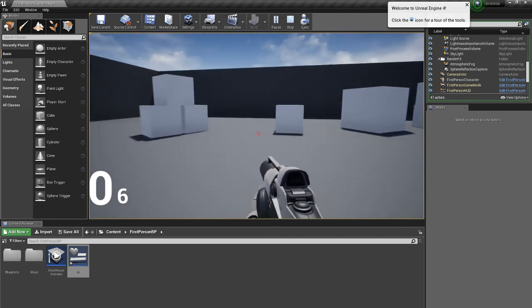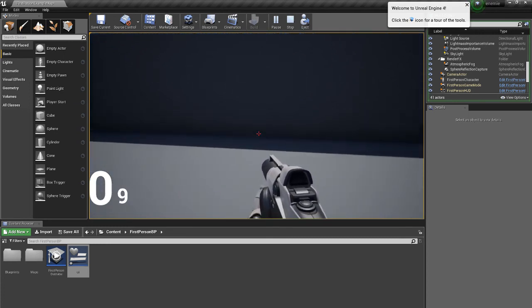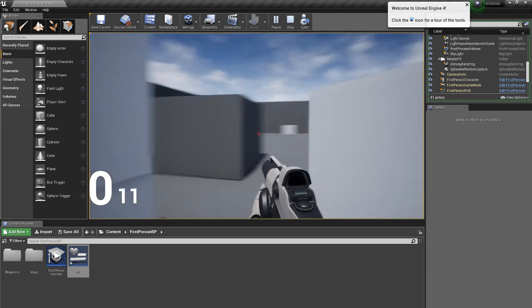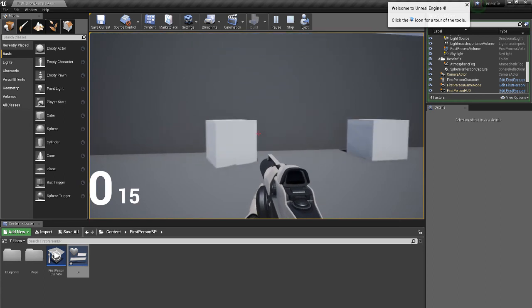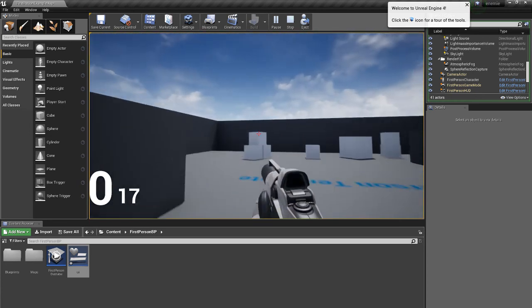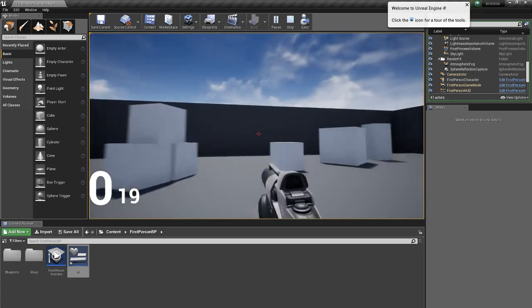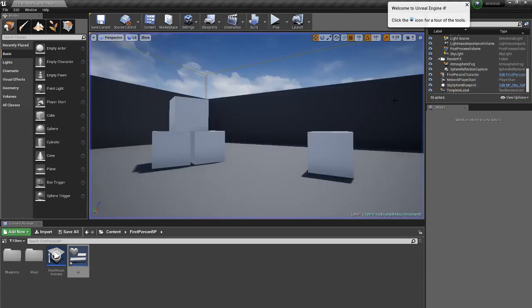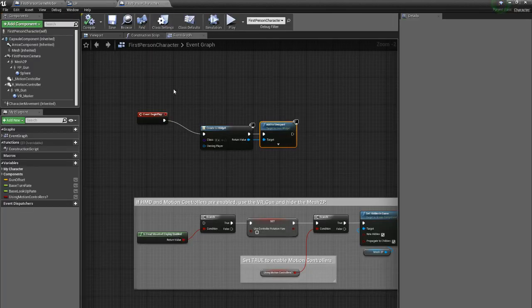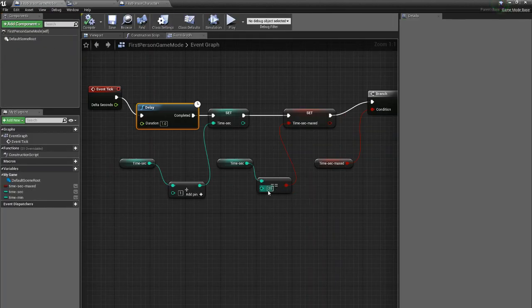And after 20 seconds, it should change that 0 to a 1. Five, four, three, two, 1. And there you go. It sets back to 0 and starts counting back up again. So we have confirmed that that works just fine. Set this back to 60 and go.